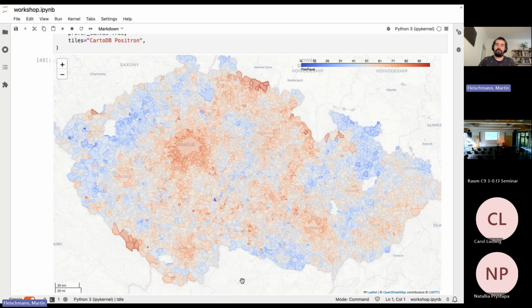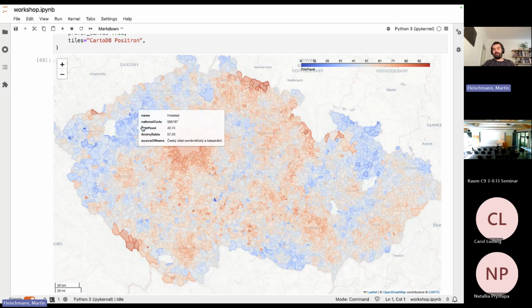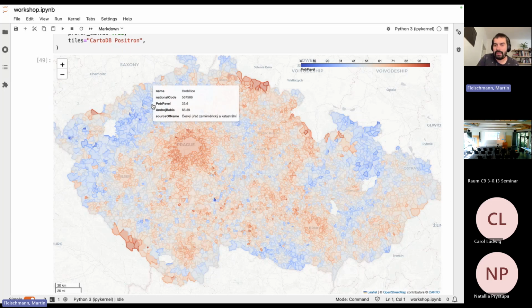From the map, we can kind of see it, right? Around Prague, there are some higher values. Up here, there are some higher values, while in these regions we see some blues, so some lower values. But it's not enough to just eyeball the map and say, yeah, these are large clusters of highs, clusters of lows.